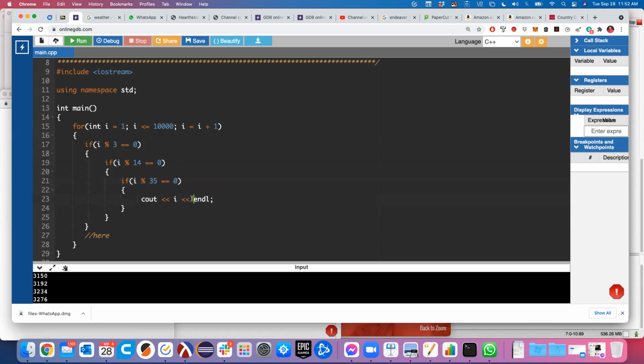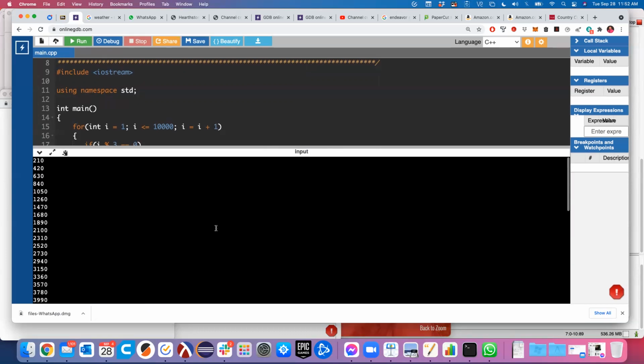If it's evenly divisible by 35, that means if I am in here, it passed all three of those rules. Okay. And we'll print it out to the screen. So this should be our correct answer. These are the numbers that were evenly divisible by all three of those values.